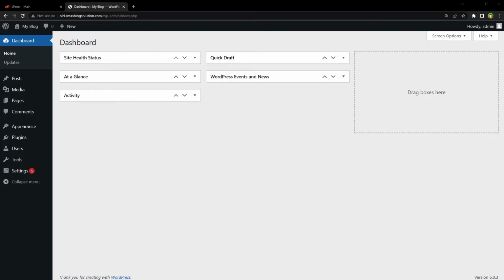Let's say you installed an SSL certificate on your website and now you need to change the WordPress URL from HTTP to HTTPS. How would you do that on an already installed WordPress site that is on HTTP? There are many ways to do that. You can do this right from the WordPress dashboard or you can use cPanel to do that.